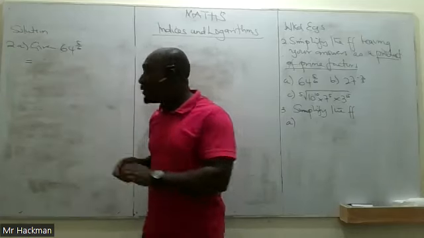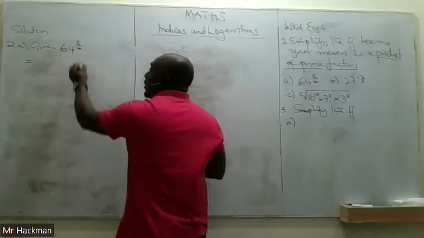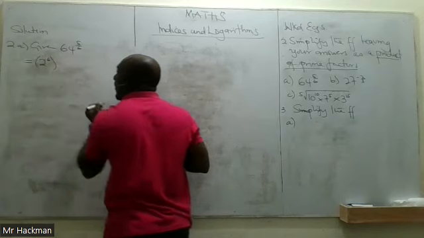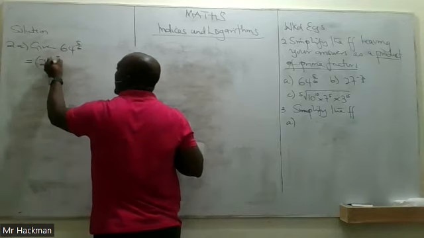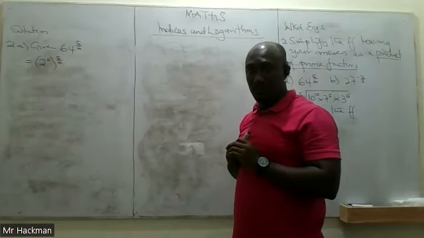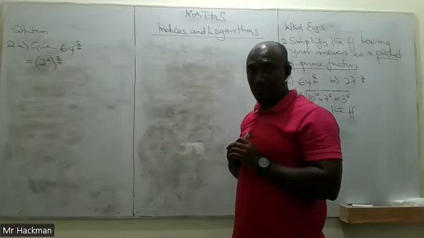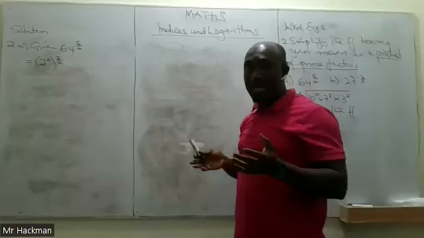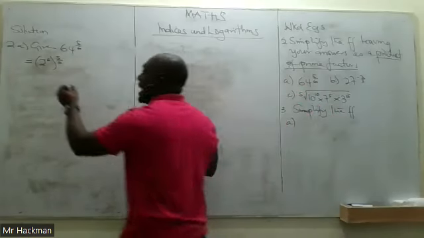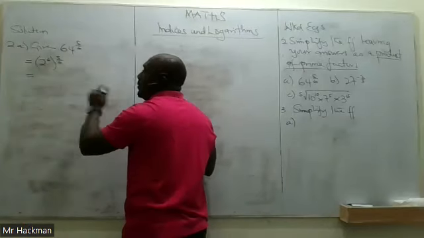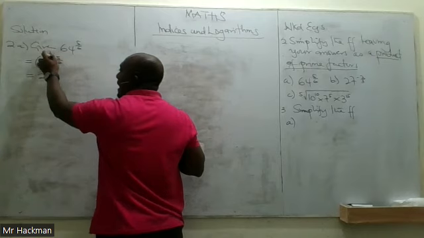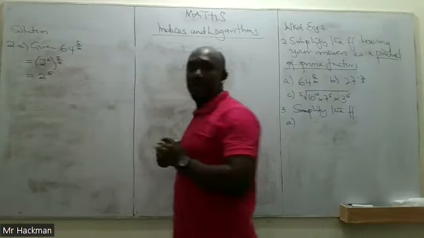Okay, so in this case, we are going to write this one as 2 to the power 6, replacing your 64, all to the power 5 on 6. Do you agree? We are fine. Now you can see that you have the power rule. So we are going to get 2, then it will be 6 times 5 on 6. 6 will cancel, so you get 2 to the power 5.